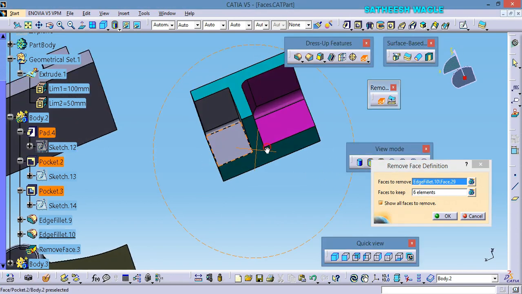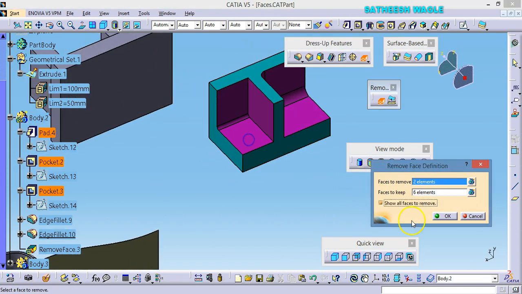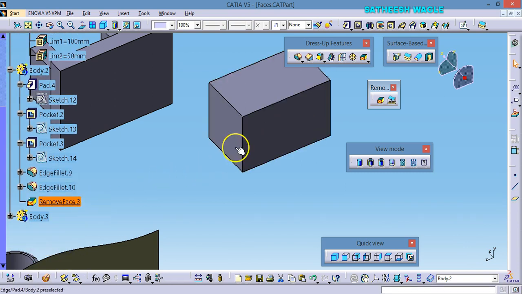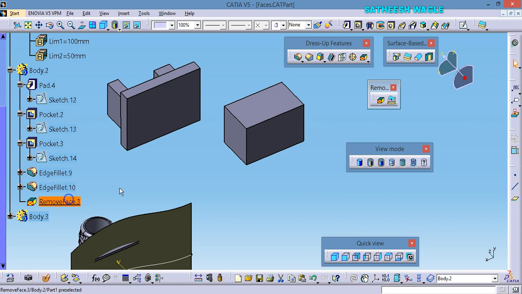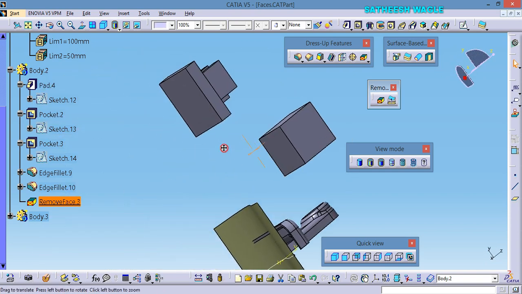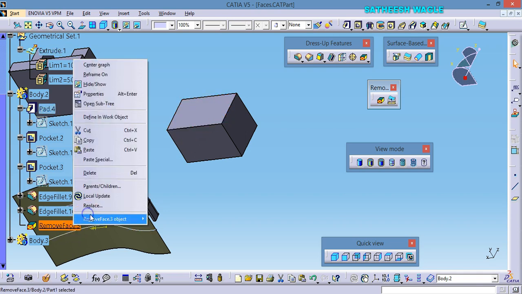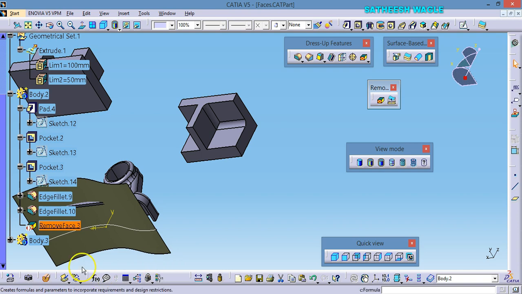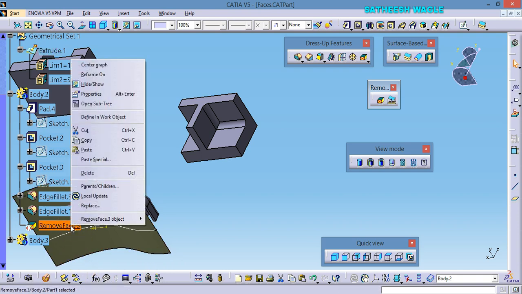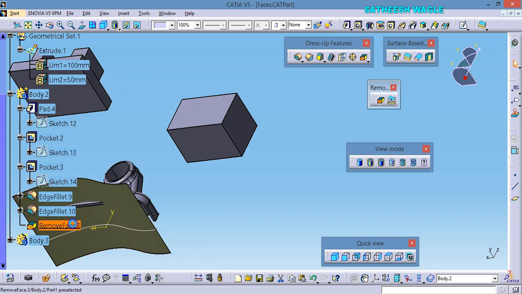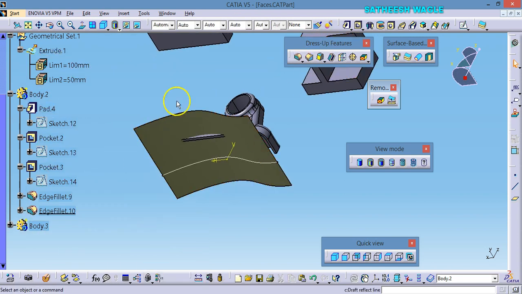So this face it will remove, and again this face it will remove. Now you get only a solid. This is just another additional option. The faces will be there inside, but it still shows as the removed option. If you deactivate this, you can see the original faces as they are. This is about remove face.